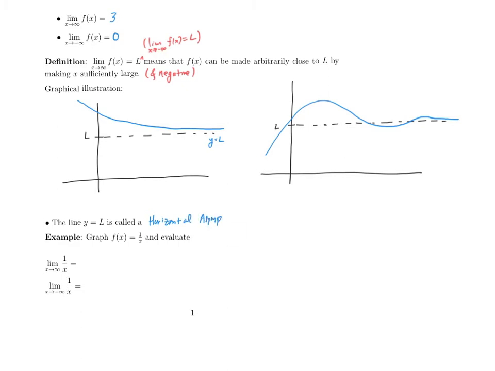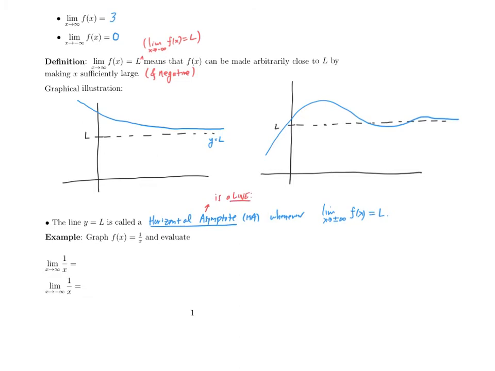And I will almost always abbreviate horizontal asymptote as simply capital H, capital A. And of course, you're more than welcome to do the same. And note that y equals L is called a horizontal asymptote whenever L is the limit as x approaches, and note it could be plus or minus infinity, of the function f of x. And one thing that I want to really emphasize is that a horizontal asymptote is a line.